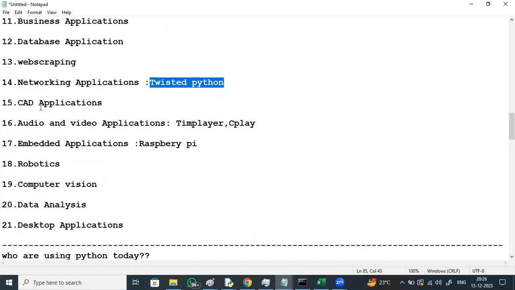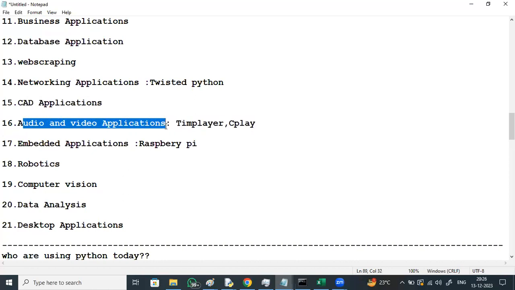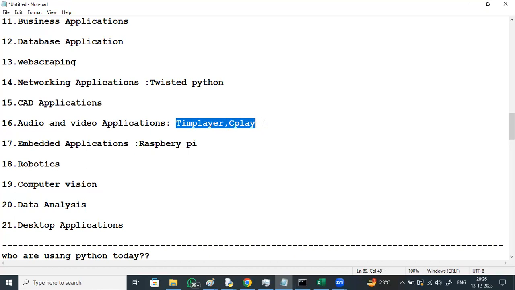And for CAD applications or 3D CAD applications, and audio and video applications, yes, we are using Python. Some examples like TIMP layer and C player are examples of Python used in creating audio and video applications.